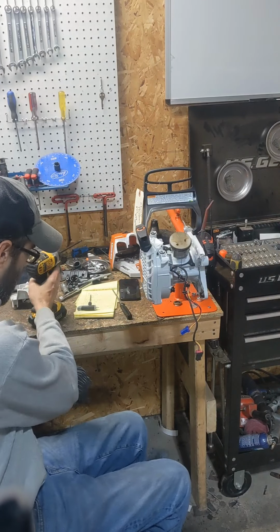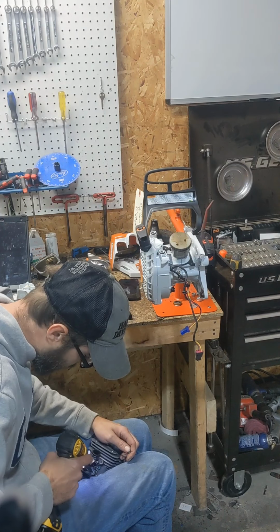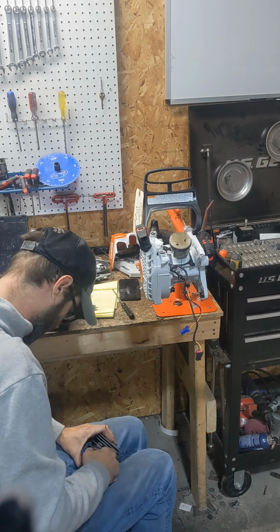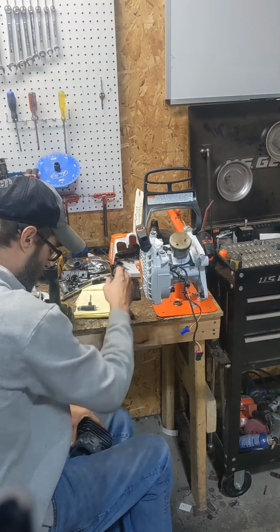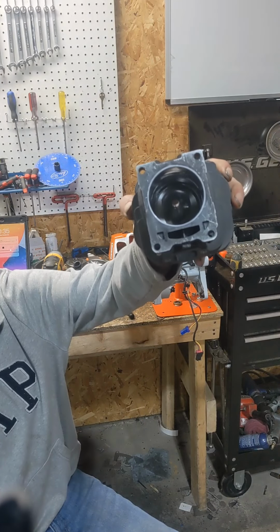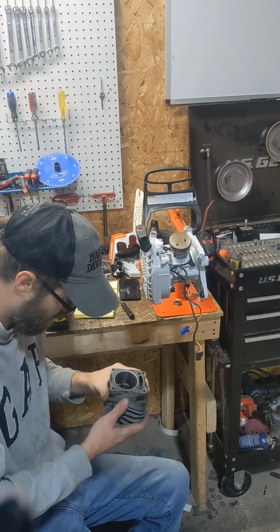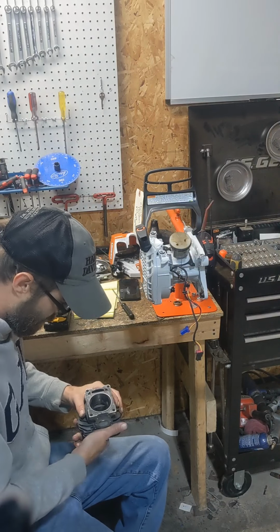Then you got three more bolts and this whole intake injector assembly will come right off here. Just got an O-ring under it. Green O-ring, so all this seals it. If you guys haven't seen one of these, they're really not a Strat design. Conventional four ports, no air ports. Real short stroke motor, that's why they're so revvy. So also they can take quite a bit of intake timing because of that reason.